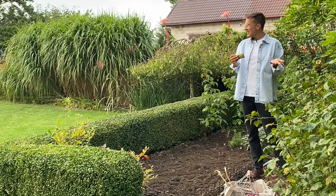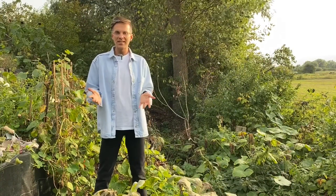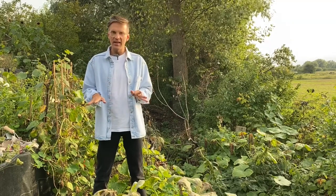So next thing, let's go to the slope and I'm going to show you what I have to harvest down there. We're down at the slope now. This is the last layer. So what happened to the slope? I kind of built different layers like terraces. So we got 4 layers in total. We're at the bottom layer now and that one is dedicated only for food production. So we're growing all different kinds of vegetables here, which I'm going to show you in a second.